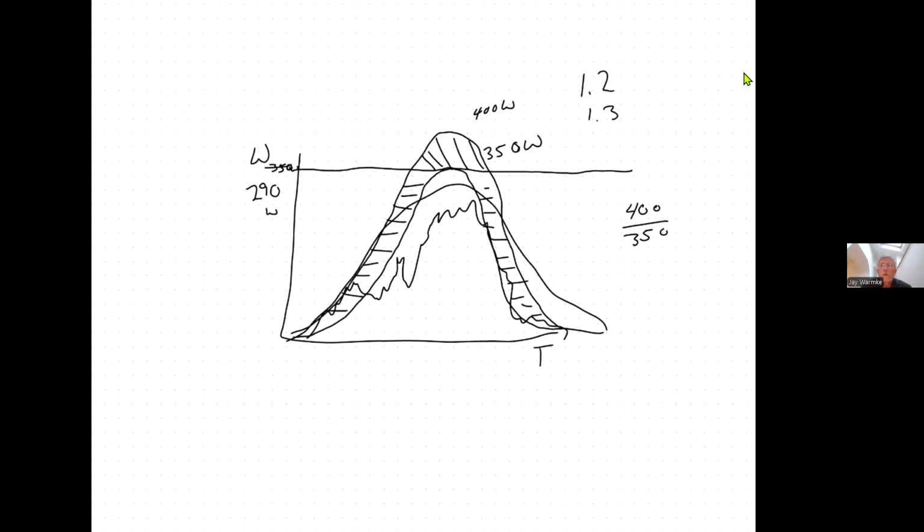Or we're dealing with a world right now, Jimmy was saying, where he can't go out there and buy any panels less than 440 watts. Well, at that point, you just go, okay, let's look at that ratio. Is that too much? 440 watts, 440 divided by 290. Now we're getting into a 1.5. That's a pretty hefty clipping ratio.